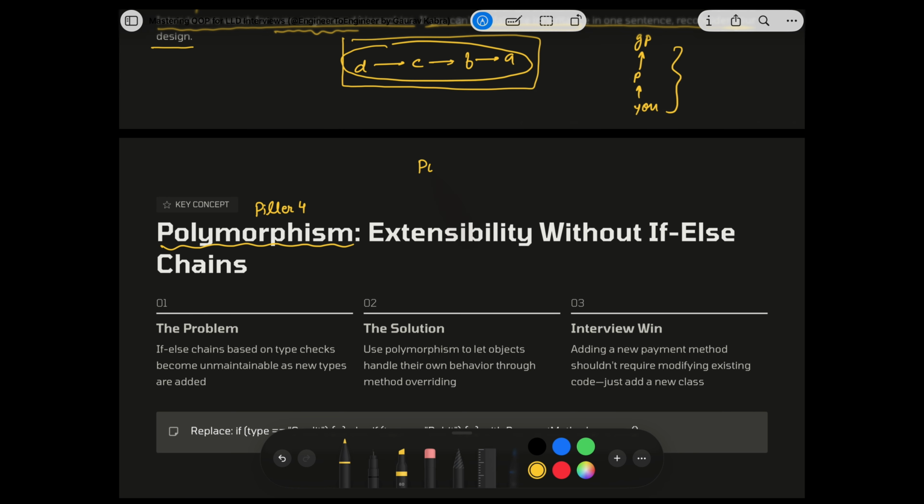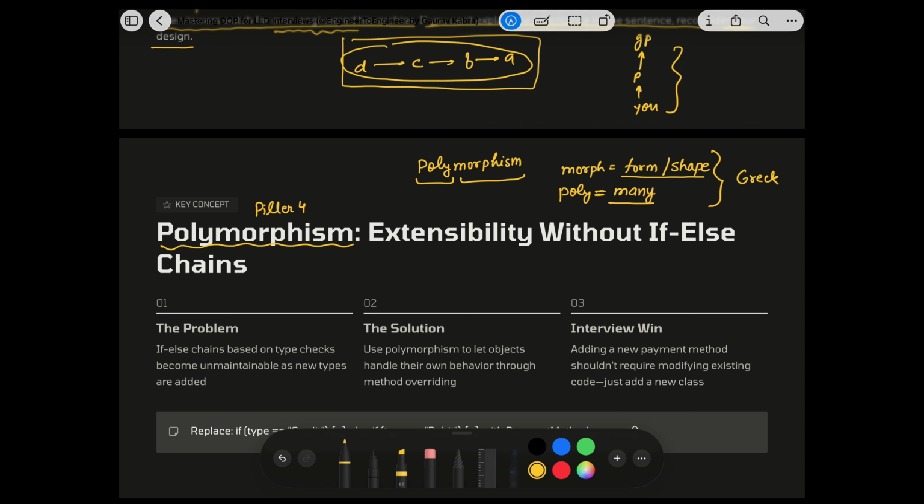Polymorphism is constituted of two terms, poly and morphism. Morph basically means form, shape, and poly means many. This word has been derived from Greek terminology. And hence, polymorphism, as the name suggests, many forms, basically means a same object can behave differently in different conditions. We will see this in the code example very shortly. First, let us understand it theoretically.